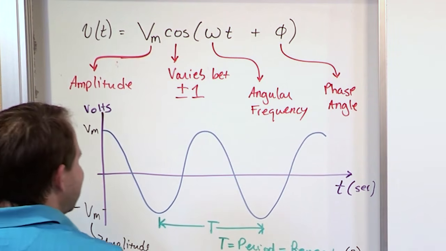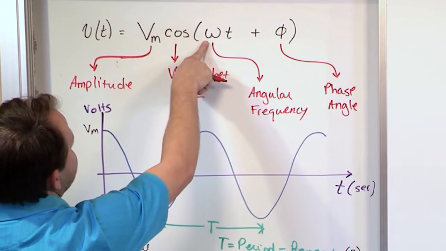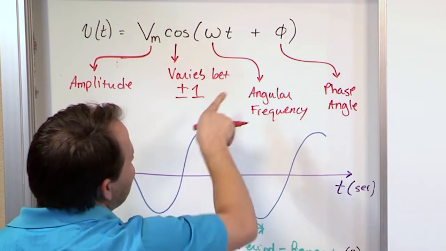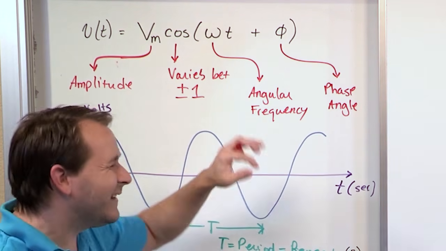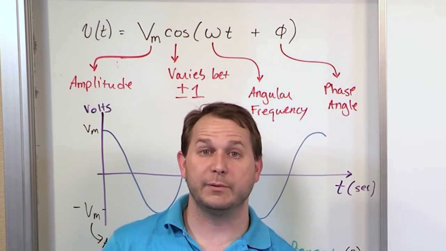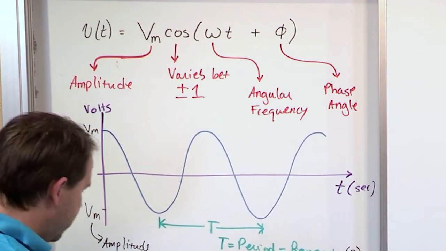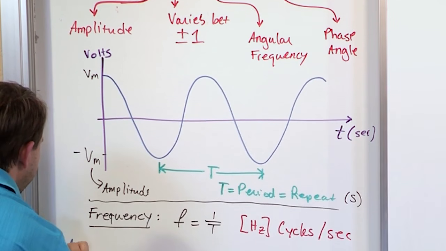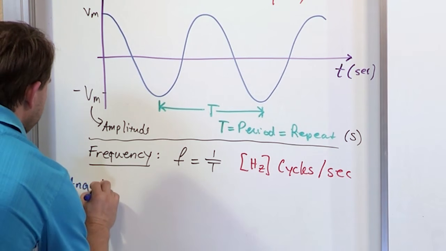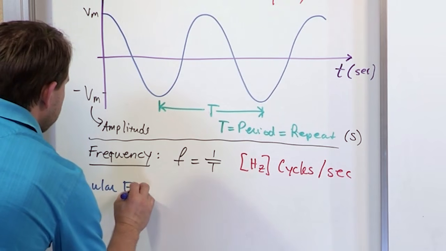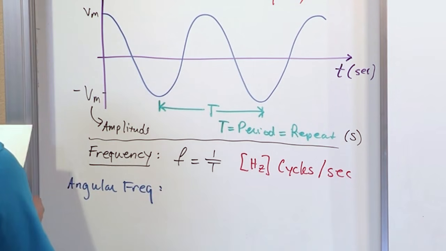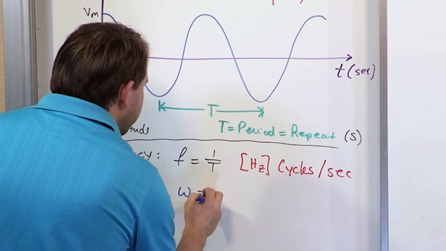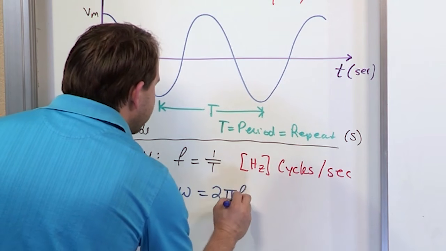Now notice that we did not use this frequency up here. We used something different called omega. It's like a little W here, and I called it an angular frequency, and I told you, yeah, it's kind of a frequency, but it's a little different. I'll explain later. Well, now I'm going to explain it to you. What we have here is, I'll write it down here, angular frequency, right? Omega is directly related to the regular frequency by 2 times pi times f.